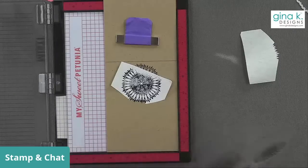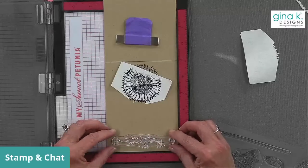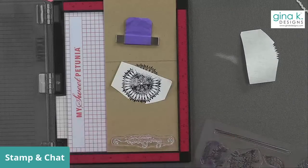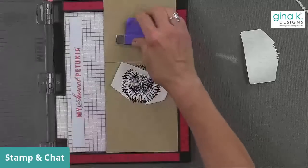All right. Now, the next thing I'm going to do is add my greeting, and I want my greeting to be at the bottom. So I think I'm going to make this a full-blown Thanksgiving card with the Happy Thanksgiving greeting at the bottom. Okay. And I'm going to stamp that. Get my hand sanitizer out of the way. I'm going to stamp that using some black onyx ink.